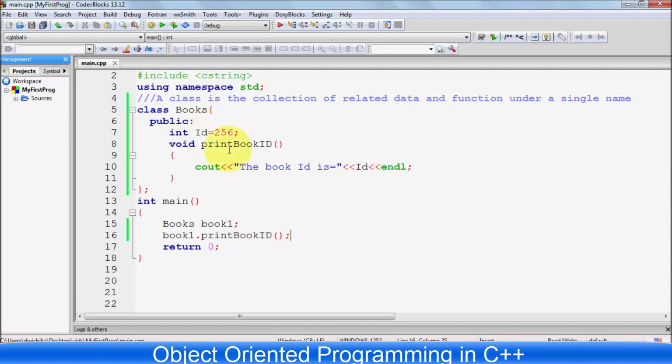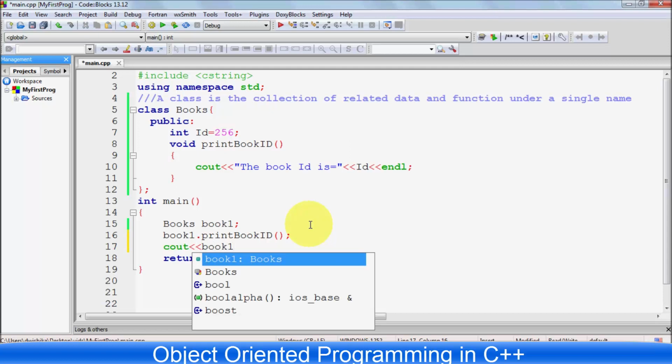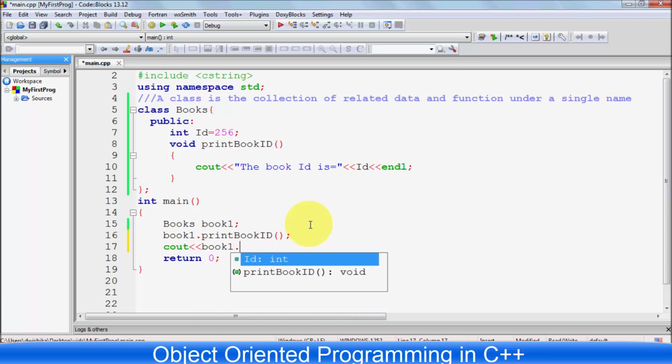You can directly access this variable, because this is a public member variable. We have declared this under public access, so we can just write here cout book 1 dot id.